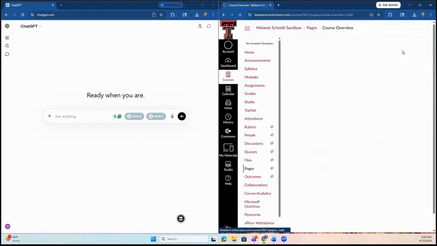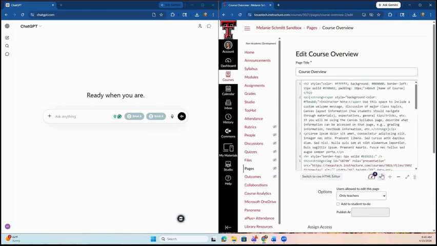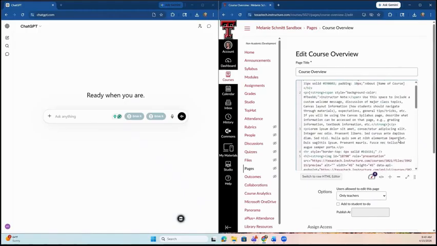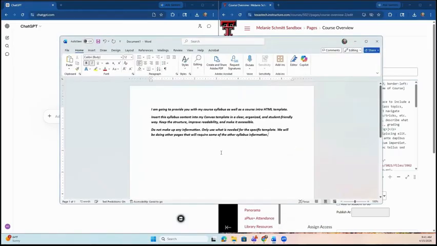Now go up to edit. And once you get into the edit mode, notice this is still in regular text. Look for this symbol down here. That's going to switch it to our HTML view. And I know it almost looks like a foreign language, but this is what we're going to learn how to do. Again, not having to know anything about coding. But we're going to use this template coding in order to create a new code with the information from our syllabus. So I've already worked up a prompt that I'm going to give to ChatGPT.